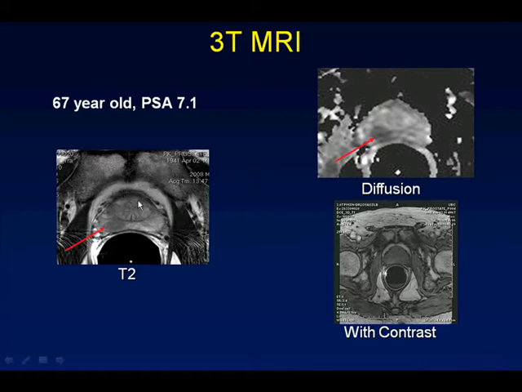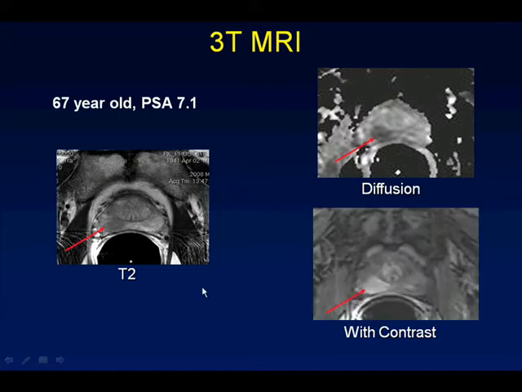It's really crisp in terms of the outline of the prostate gland. You can see there's a tumor here in the right mid gland. On diffusion, ADC map, it's restricted diffusion, it's dark. Post-contrast just gets you a sense of how quickly you can see it, and the images seem quite crisper.